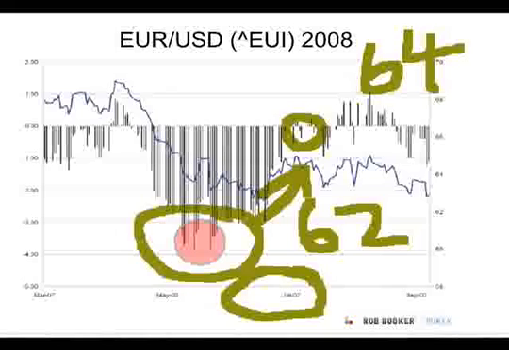My call option becomes more valuable because the underlying price of the pair has moved closer to my strike price. So my strike price is 63 or 64. As this currency pair rises, my options contract becomes more valuable. Now, the faster it can start rising, the better it is, because time decay is going to be on my side rather than against me.